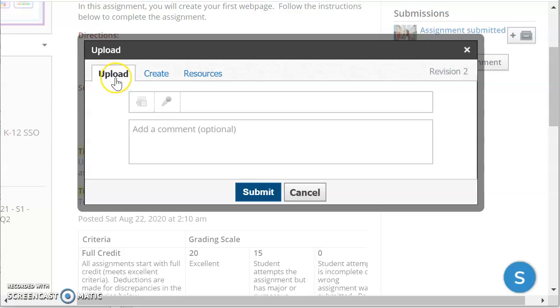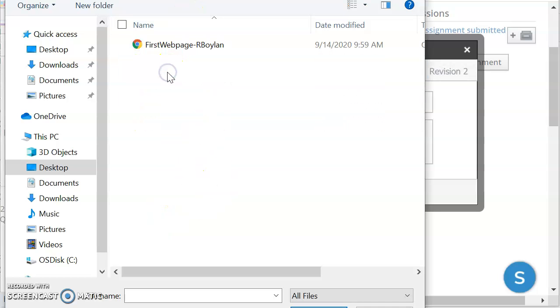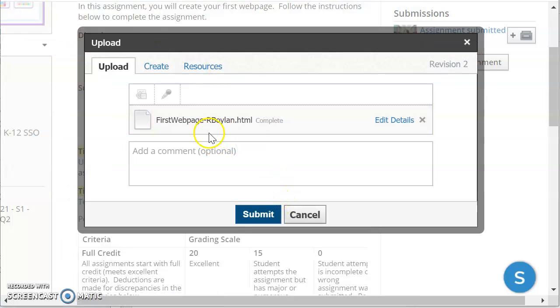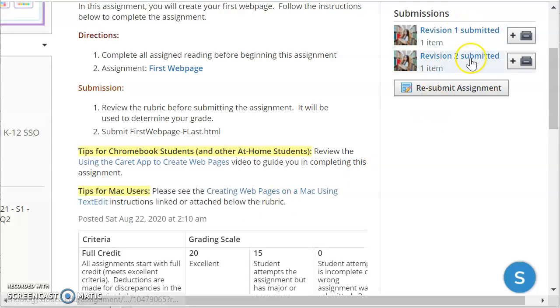We're going to make sure that we're on the upload tab, and we're going to click on this file icon to navigate to our HTML document. I find my web design folder. The document is in the module 2 folder. I just double click on it and it attaches directly to the assignment upload dialog box. I click submit. And voila, I have the second page submitted.